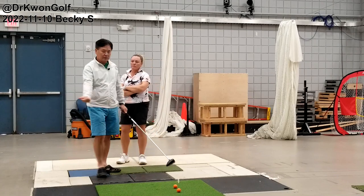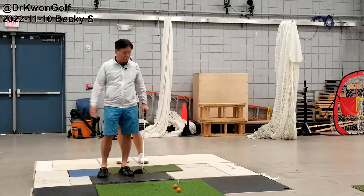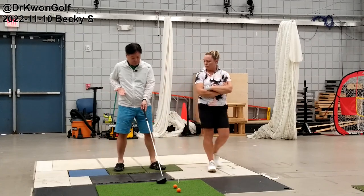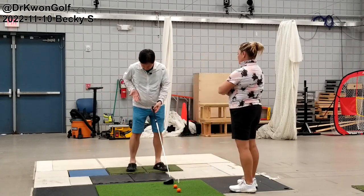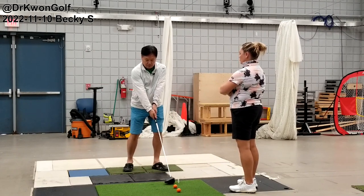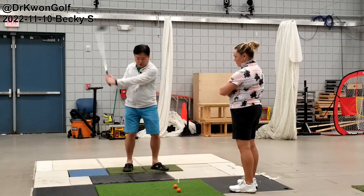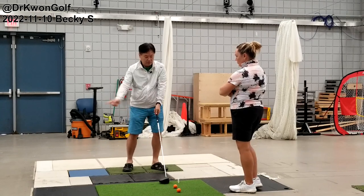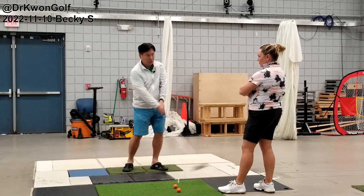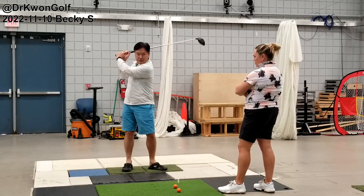So somehow you have to bring this a bit steeper here, and then you should not cross this plane here. The swing plane is passing through the midsection of the body, midsection of the trunk. So if you connect where the ball is and your midsection of the trunk here, this is the swing plane, typical swing plane. So if the club moves along that plane, actually it has to come down that way, right? And then imagine you are swinging back and forth continuously, then basically the club is moving along the swing plane. So in this here, if you keep going this way, then the club should be here.